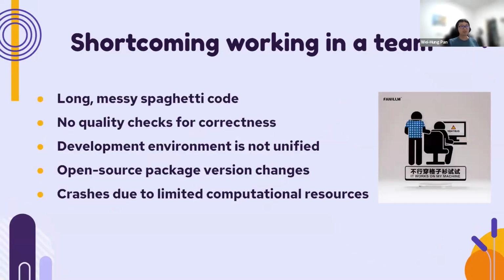But what happens if we want to work in a team? If you see here, that's very interesting. "It works on my machine." I hear this a lot of times when I get code from my colleagues. They say, no, it works on my machine. When you code only by yourself, it's long, messy spaghetti code, and only you yourself can understand what it means.